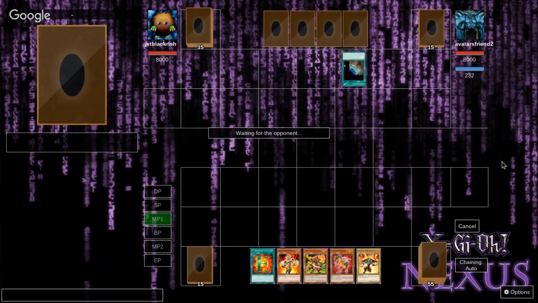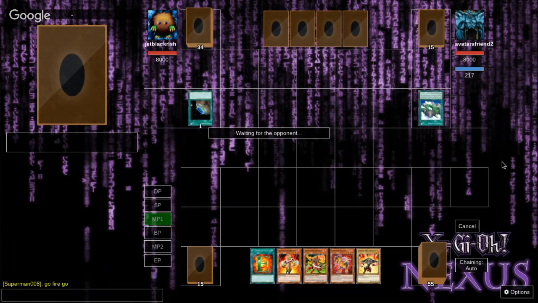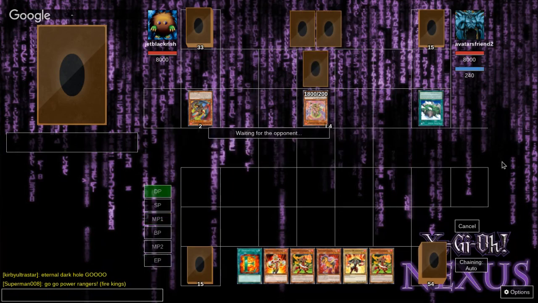Which deck do you think it is? Is it gonna be the dinosaurs? Nope. No, Fire Kings. Kirby said, very nice. Fuck yeah. Zach said, go fire, go. Are you rooting for Zach? I mean, you're not rooting for yourself. Kirby said, yay, Fire Kings. Zach said, go, go, Power Rangers, and they put Fire Kings in parentheses. Honestly, it's not supposed to make a whole lot of sense.